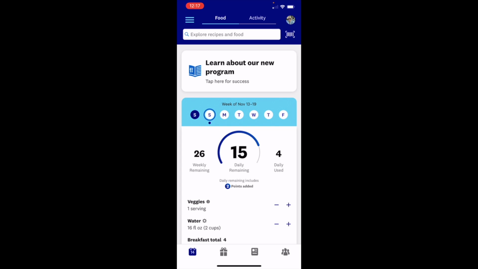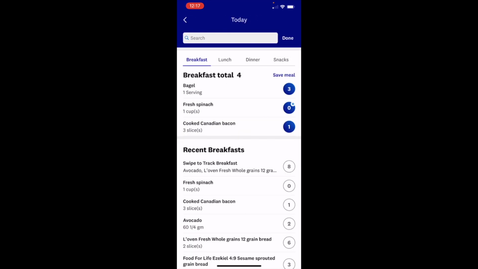Here's a quick way I do my veggies. You know, I simplify things. If I know I had a cup of vegetables, I hit the plus sign. I ain't worrying about putting it in. I am not tracking everything. I mean, if you want to, you can, but I just need to do things quick and fast. So if I have 1 cup and it adds a point to my dailies, same thing with water, a cup of water, there we go. Now I have mine at 8 ounces.